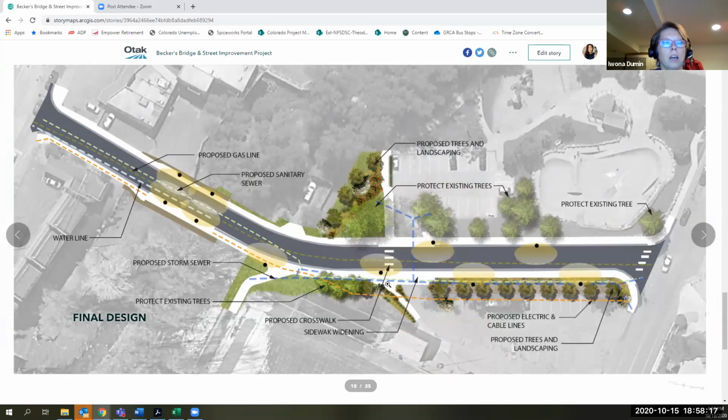So this portion of the walk, which is connecting the bike lane from the most east to the end of the parking on the west side, is actually 8 feet wide. And this is to meet the standard for a multi-purpose path. Also, as you can see, there is a radius over there, so there's more room at this location than just 8 feet. Everything is done with bicyclists in mind, so it's easier to turn around at this location. That's all I have to say at this moment. I hope that answered your questions.